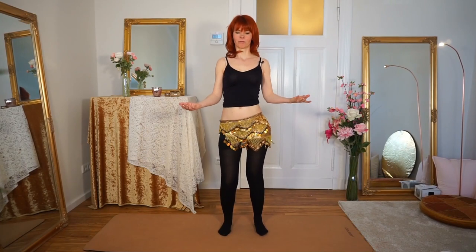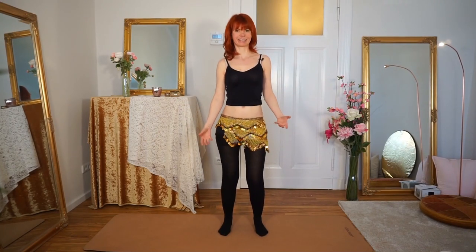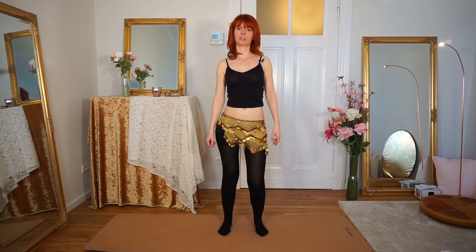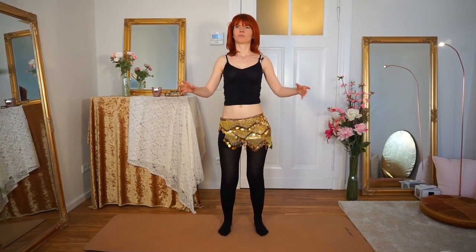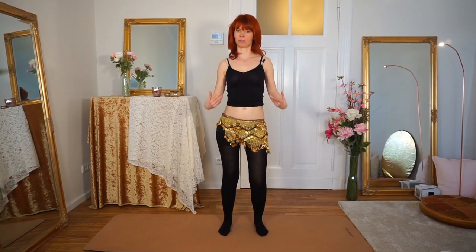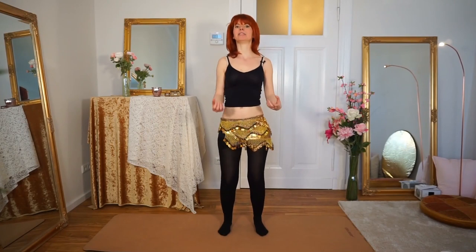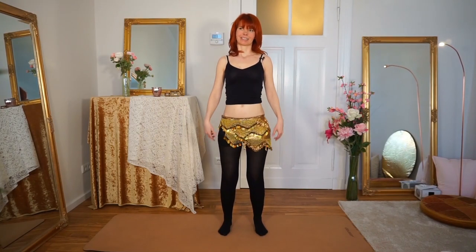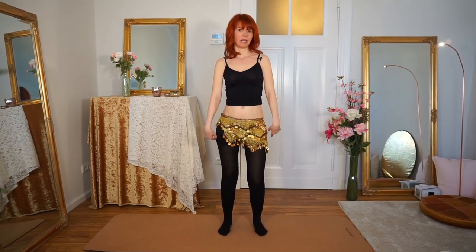For me the shimmy is really one of the best moves, and honestly I totally underestimated this movement at first — I thought it was just easy shaking. But it's a movement that you do with your knees, and that is what you have to practice. It's really important to practice this very slow, because only when you can do it slowly and it looks good and equal, will it look good and be easy to do it fast. So really take your time to practice this slow-motion leg movement.